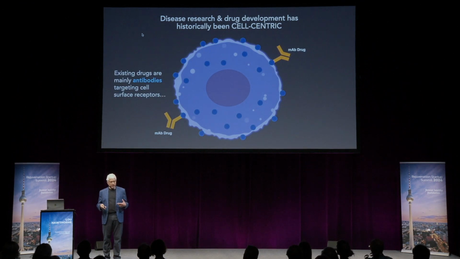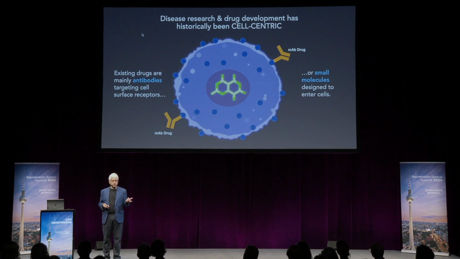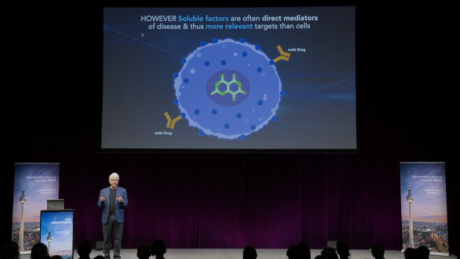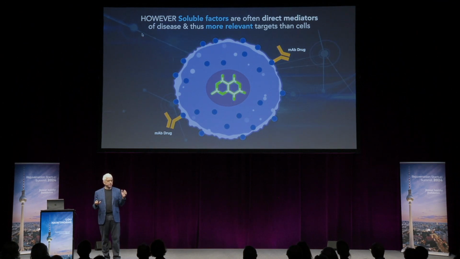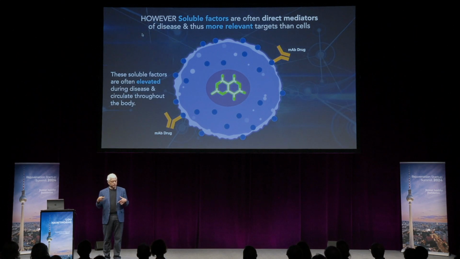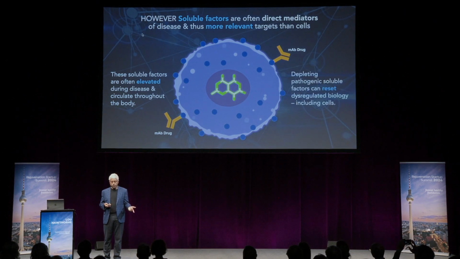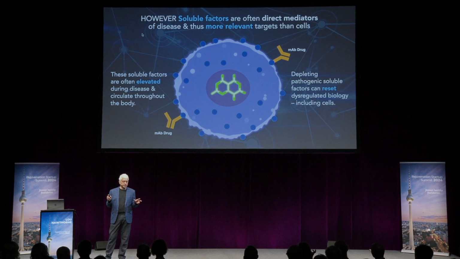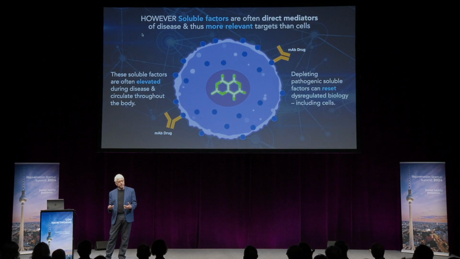So with that in mind, disease research and drug development has historically been very cell-centric. Existing drugs are mainly antibodies targeting cell surface receptors, or they're small molecules designed to enter cells. However, soluble factors, meaning dissolved in blood, are often direct mediators of disease and thus more relevant targets than cells. And these soluble factors are often elevated during disease, causally driving disease, and they circulate throughout the body.